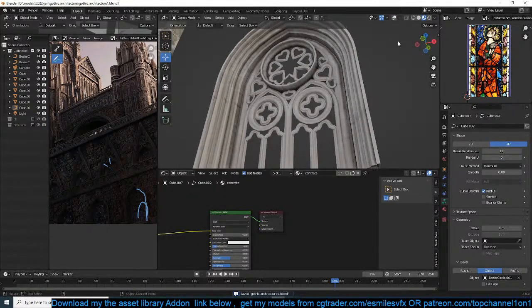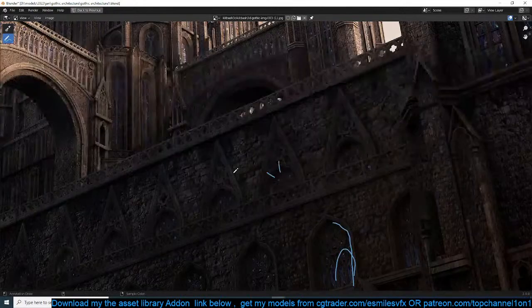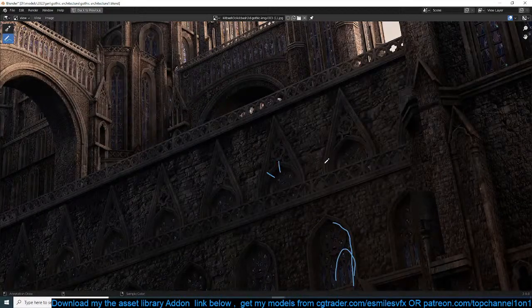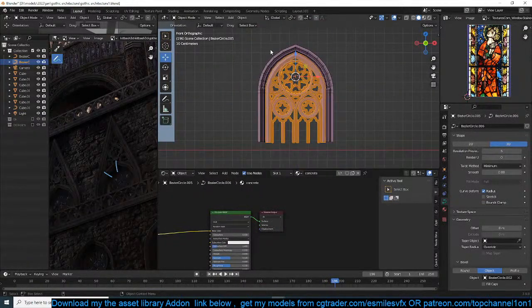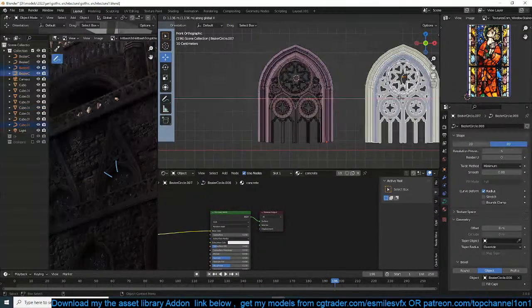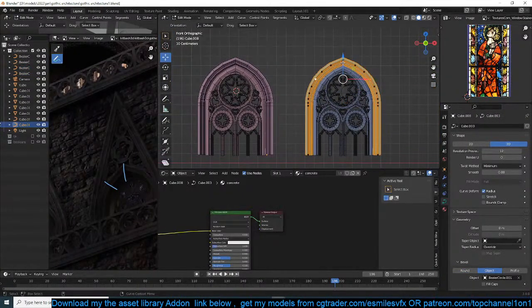Okay, so we need to convert this into, let me see, do I need this in other areas? So we need to have this sharp thing here, so let's make a copy of this, Shift D, so we can make a sharp version of this.